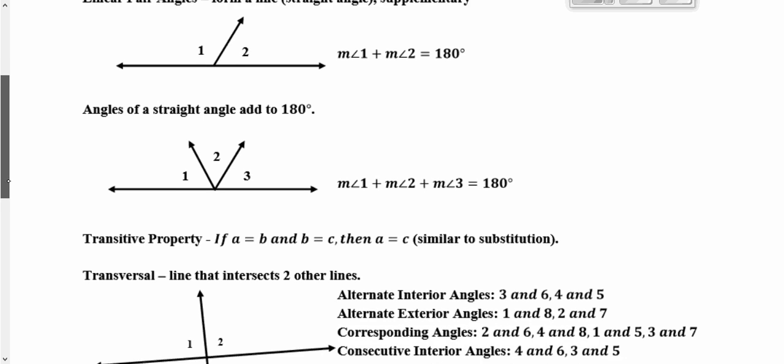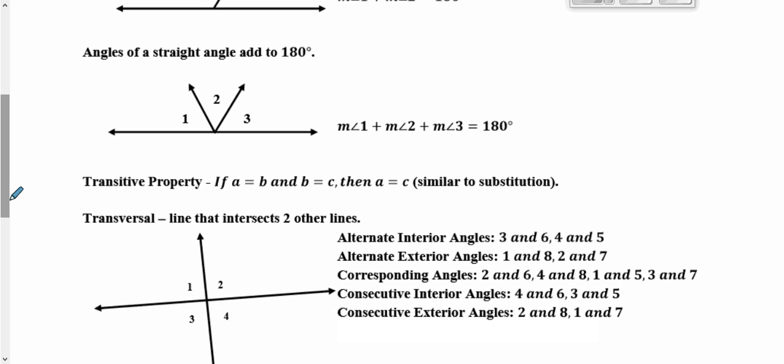Now, here's a little property that will help us with some proofs, okay? And by the way, all this stuff we learn here, any definition of certain angles and whatnot, will be reasons in proofs as you're finding out, okay? We have this thing called the transitive property, okay? And it applies to anything. When I define it here, I'm just using A and B and C, okay? So if I tell you, if A equals B, and then in turn B equals C, then A must equal what? Right? Do you see how it's transitive?